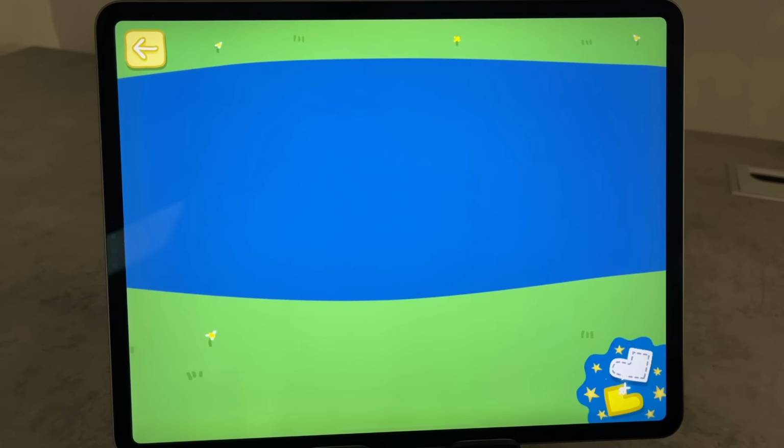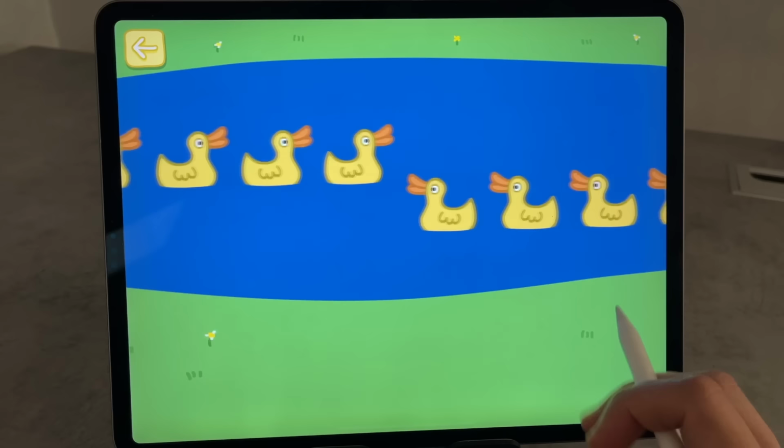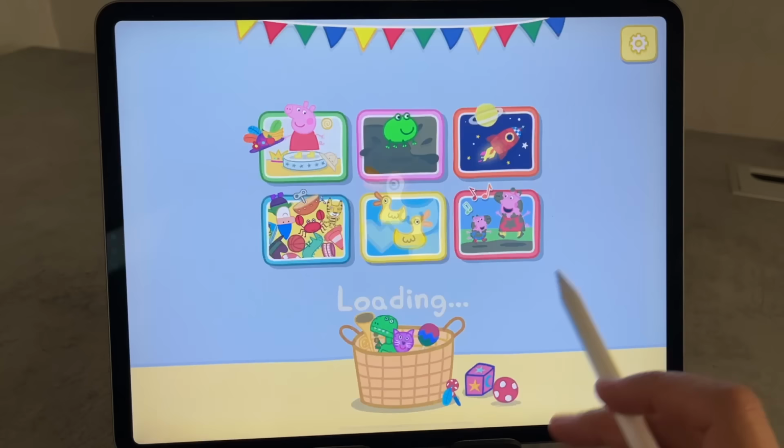Okay, and look, golden boots. They have come to say thank you. Thank you, welcome. Press the yellow button to play again. Choose an adventure. Let's see what's hiding in the mud.